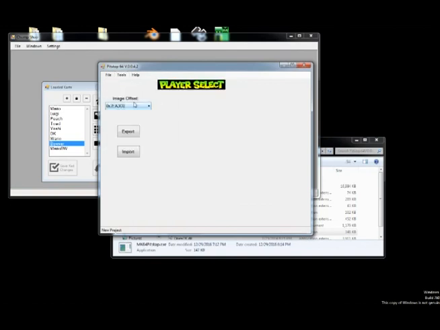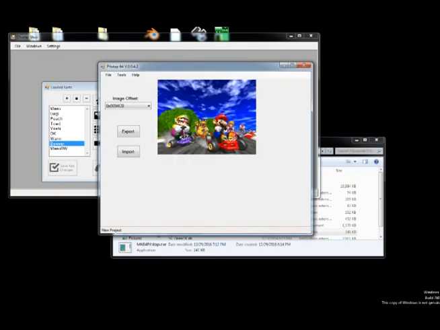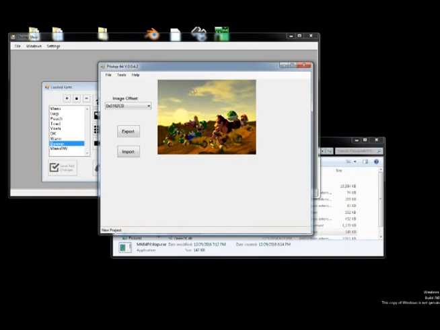There's a textures area, which lets you change just a certain set of textures, mostly menu things. And then also it lets you edit the splash screens. So if you wanted to make your own custom splash screen, you could just import your own. Just make sure it's the same size file as you are replacing. You want to follow that rule for basically everything right now. It's kind of a problem.